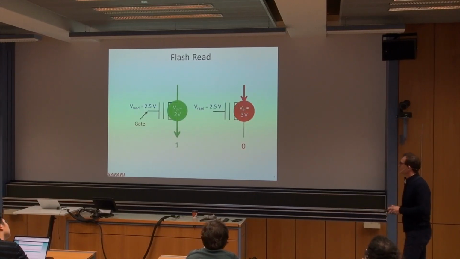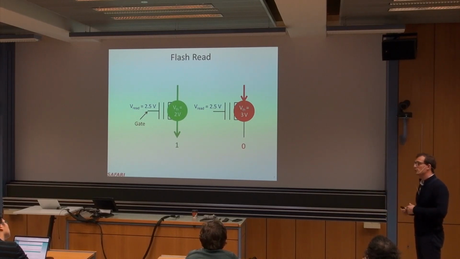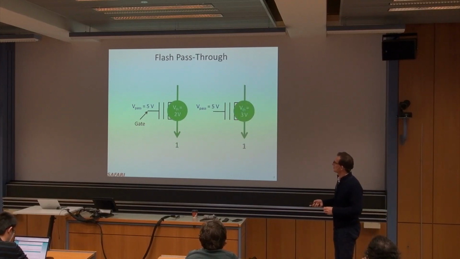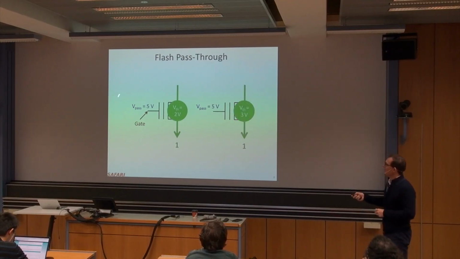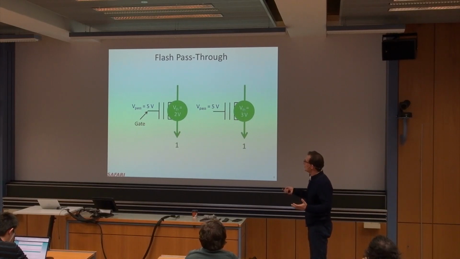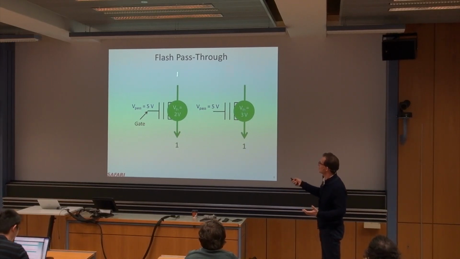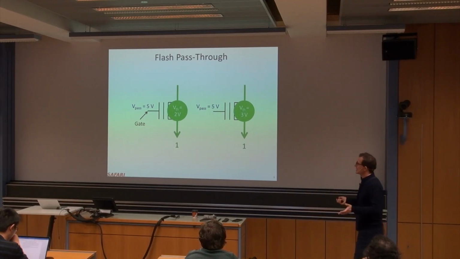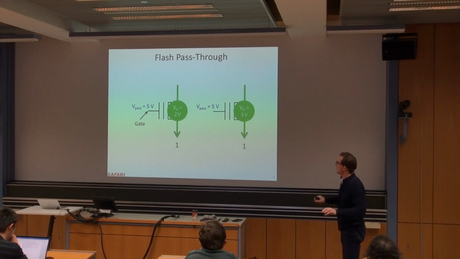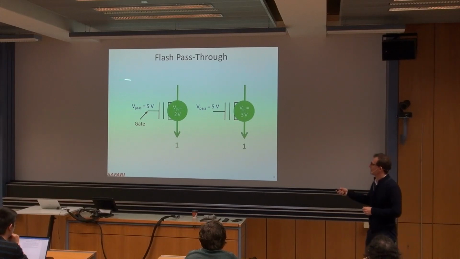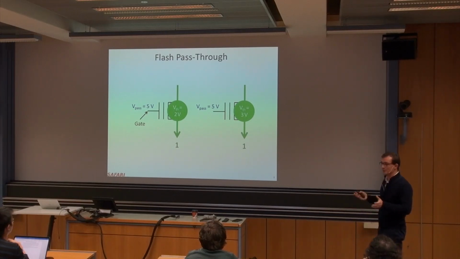Okay, so pass-through, this is how you can distinguish the value. But if you don't want to read a row, what you do is kind of obvious. Pass-through means you apply a very high voltage, higher than any value that any cell is programmed to, and then you make sure that this cell passes through what's coming. The cell turns on, and it passes through what's coming over here. That's how you ensure that some rows pass through the values coming through the bit lines. You apply a very high voltage. That's called the pass-through voltage.